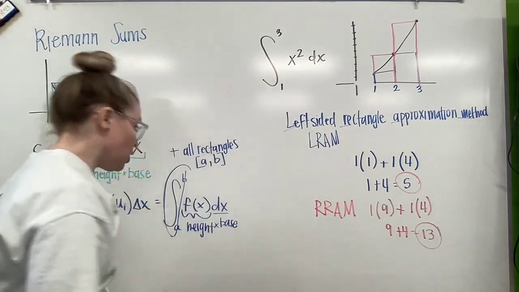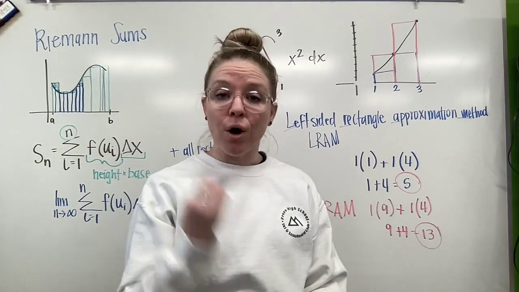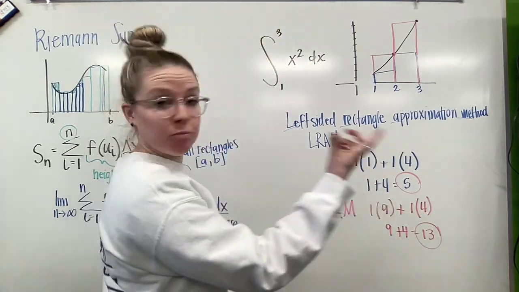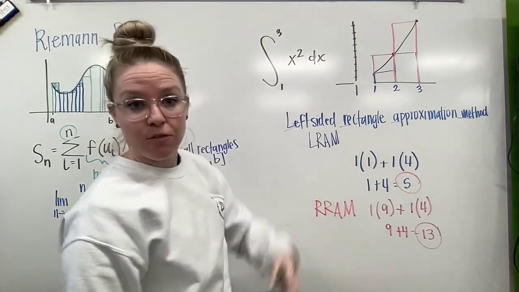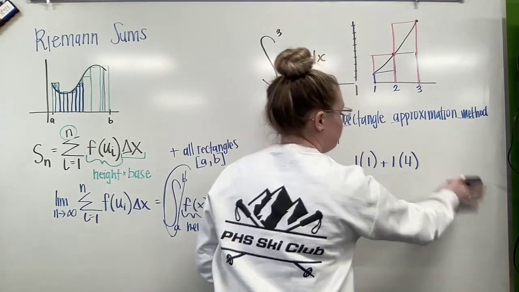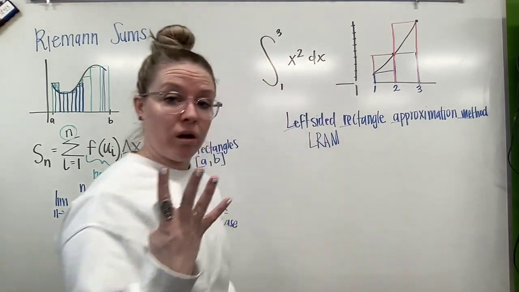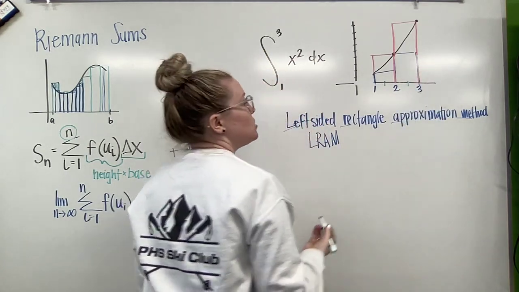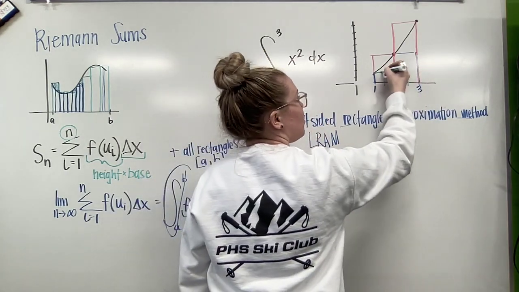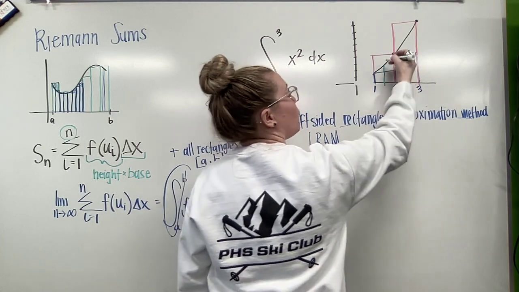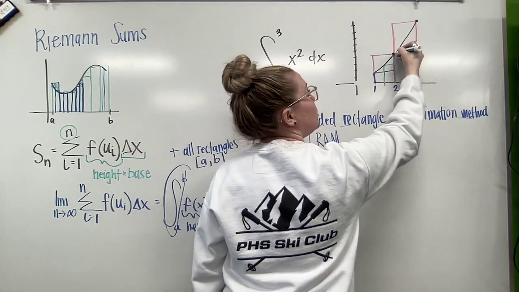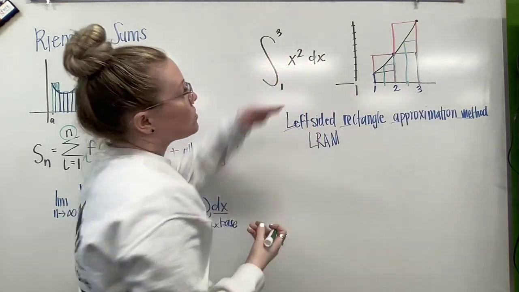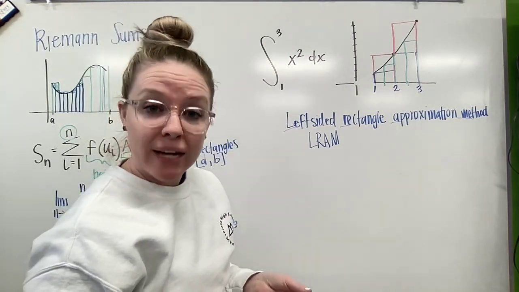Real quick, just a little note to end on. If I were to create more rectangles, we're going to see a more accurate area. So here I split them up just into two because that was easy from one to three. But what happens if I split it up into four equal rectangles? So that means I'm going to come in and I'm going to use these guys. So my L-RAM, now my rectangles are built off of one, one and a half, two, and two and a half. So now we're filling in some more of that gap. We're going to get a more accurate answer.